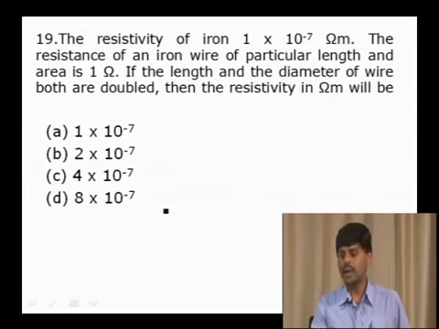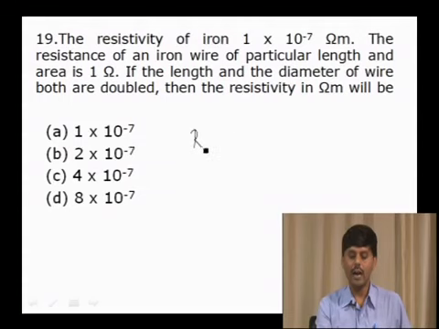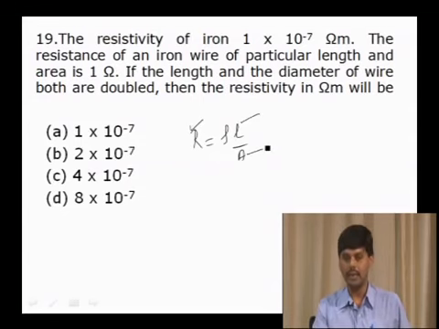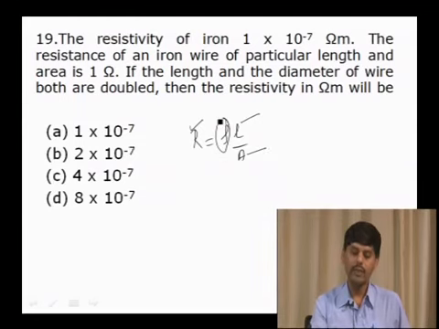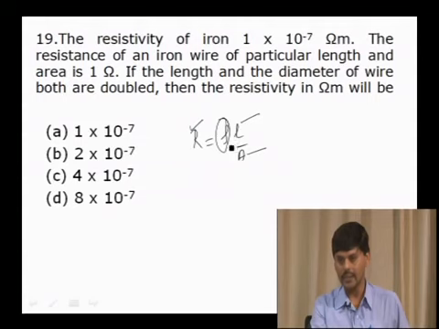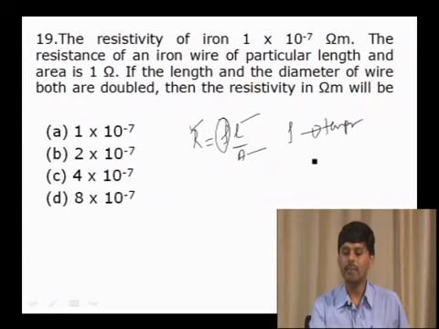One must know the concept. We have the equation R is equal to rho L by A. In this, resistance may depend on length, area, temperature and the material, but the resistivity does not depend on the dimensions. This is a proportionality constant, and it only depends on temperature and the material, which material we are using. It only depends on these two.